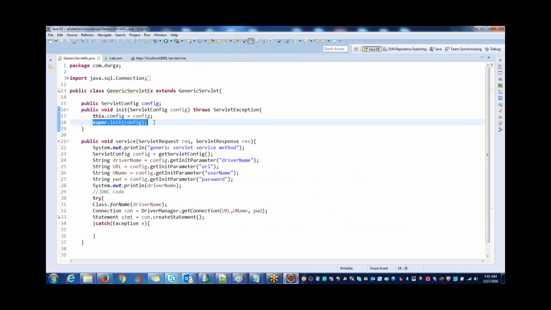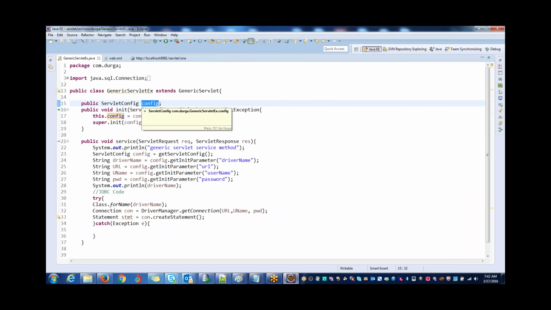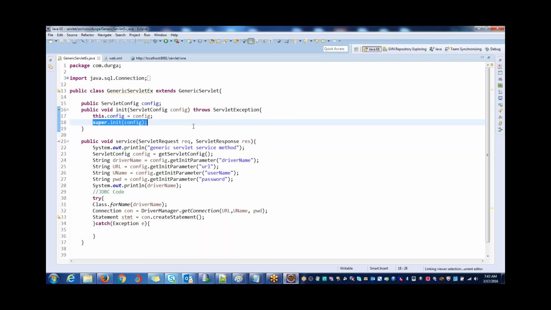But we are sending null, right? See, this is the reference, that's it. Forget about the null or whatever it is. Actually, this is an interface, and for this interface you're trying to pass the reference object. For this reference object, it is going to assign the value, I mean the config object. It will create and it will assign. Exactly. The container has the servlet config object from the previous step also, but it wasn't assigned to your config reference. In order to make it take effect, we have to call the init method which is present in the generic servlet class.